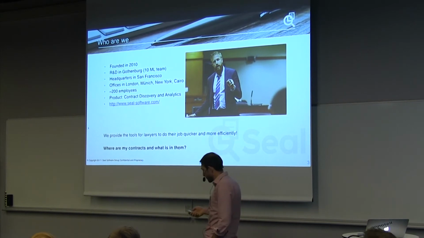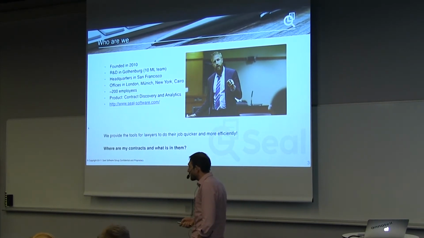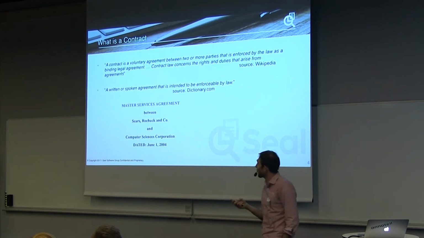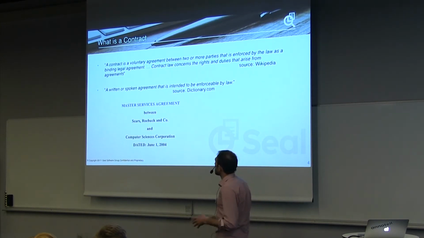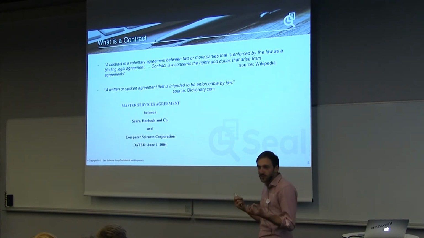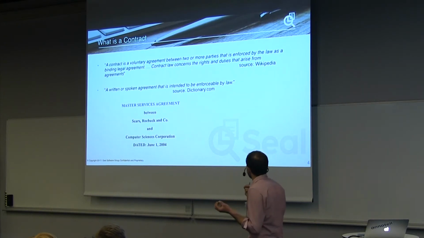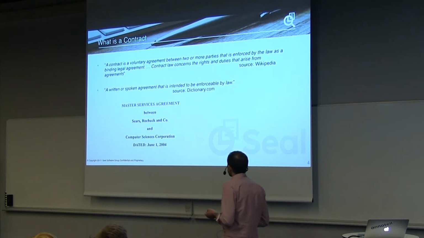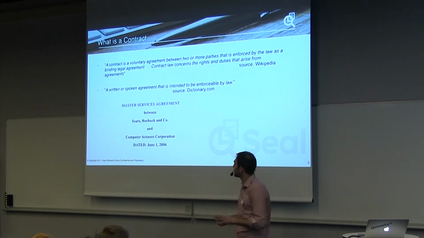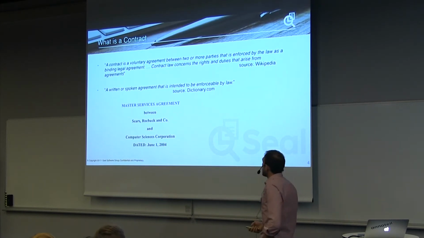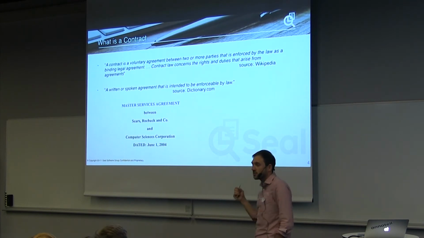I'll mention some of the problems that they may have. But before I go to that, I sometimes get asked, what do you mean by a contract? When I say that we are analyzing these, I mean an agreement between two parties that is bound by law, enforced by law, and concerns what rights and duties the two parties have. That is the definition. It can be either a written or a spoken agreement, but anyway, something that is enforced by law.